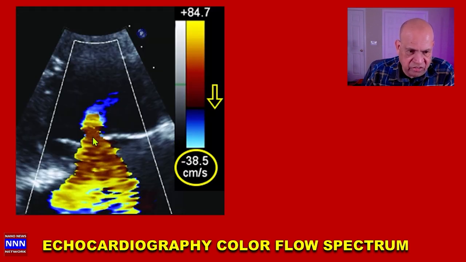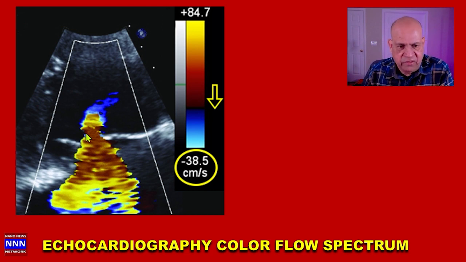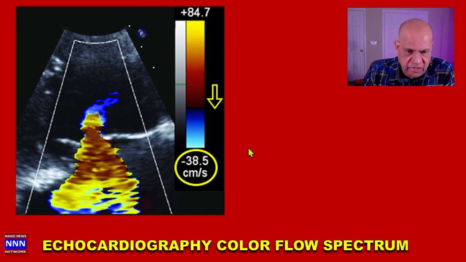Here's another classic example of a short vena contracta and a very wide jet covering almost the entire left atrium. And here is the velocity which is given here, and this is a variance scale which basically shows that this is a laminar flow and this is a turbulent flow coming towards the transducer. This is a turbulent flow going away from the transducer. All this blue and cyan we see here tells us about the nature of the flow, the direction of the flow, and any turbulence associated with it.